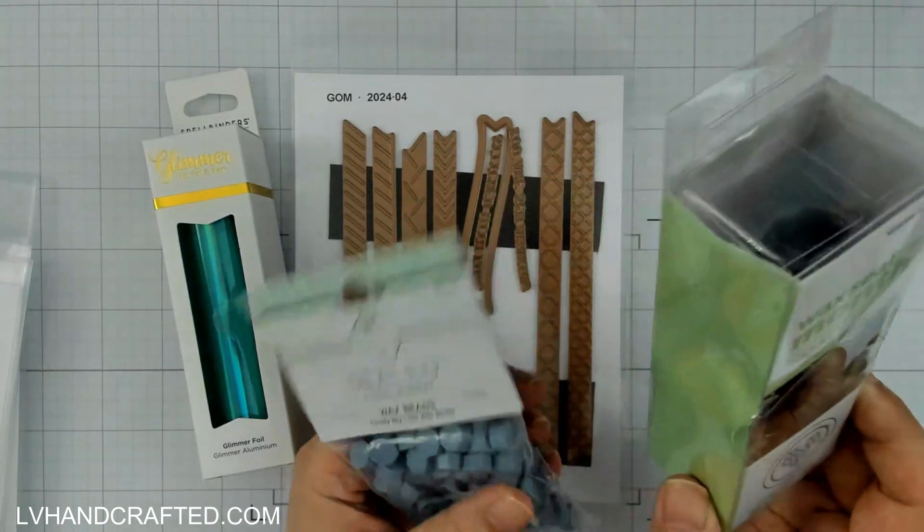With the Glimmer of the Month, I think these are stitch designs given the theme of the clubs this month. But when I look at them I kind of see tire tread marks — I feel like I could combine these in such a way to create a tire tread pattern. I'm going to look for some inspiration photos and see if I can glimmer up a tire tread and make a card that looks like a tire has rolled over it. I'm slightly too amused by the idea, but I'm going to give it a try.